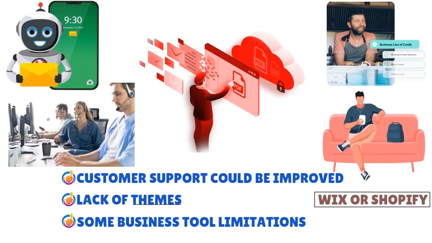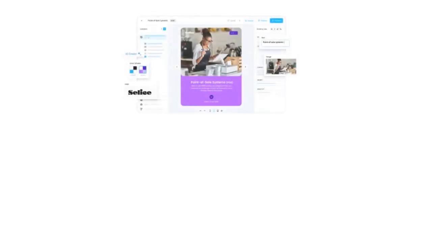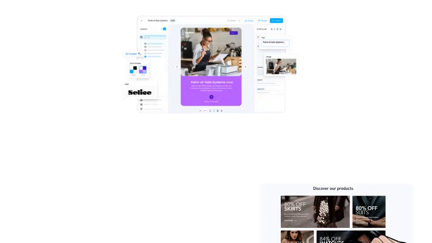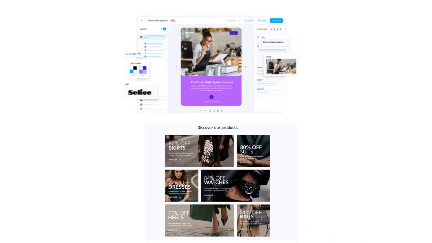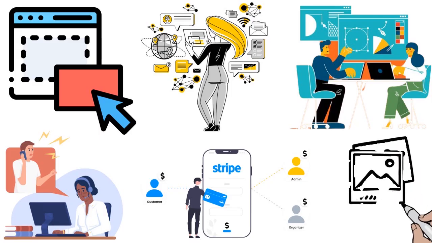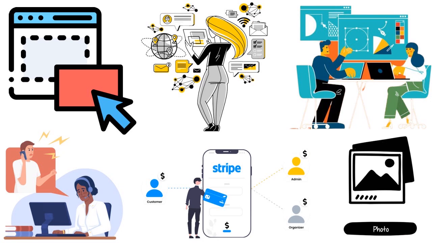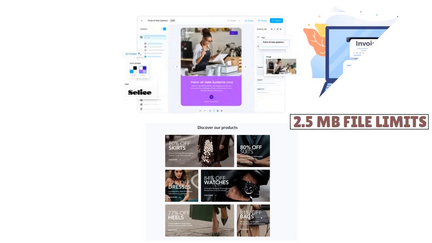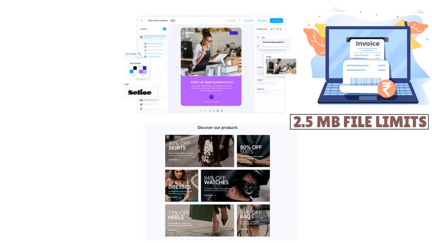And let me give you an example. So if you were to build your store right now and you want to really integrate the background to your brand, for instance, actually the background remover and image enhancer have file limits. And the limits actually are around 2.5 megabytes, which is really little, especially if you are dealing with, let's say, size heavy images, okay? And the online invoice generator does not allow you to add custom branding to the invoice, so that's a bummer too, okay?